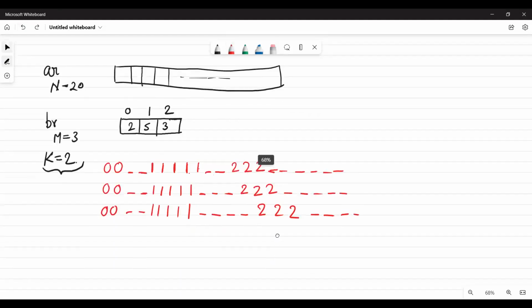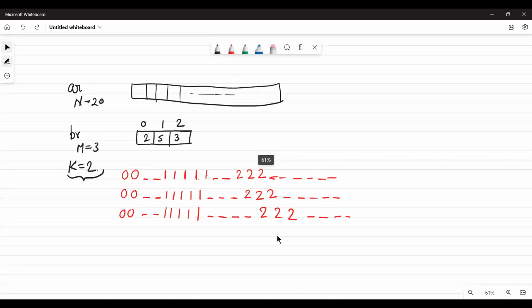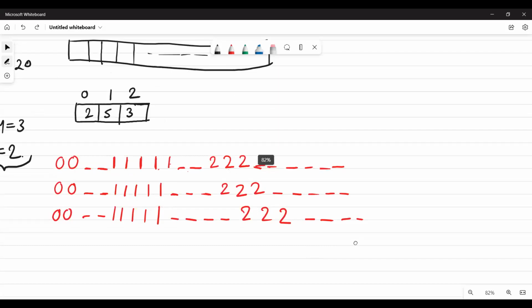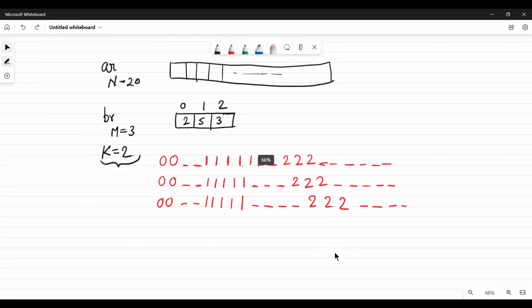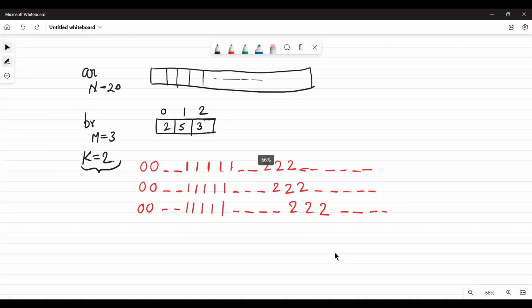Okay, did you guys understand how we are forming the permutations? What I'm understanding is the digits are constant. Only we have to play around with the empty spaces. Yeah, that's absolutely correct. You have to make the permutations in different patterns. So the order of 0s, 1s and 2s is all the same.